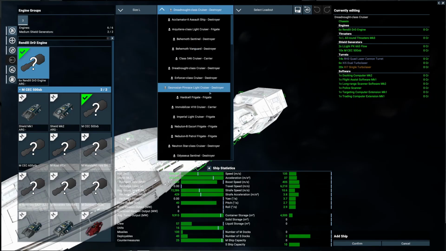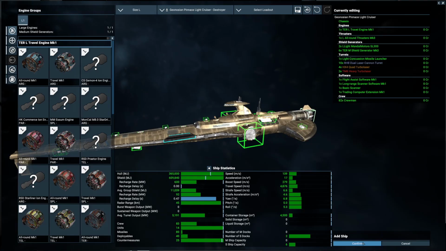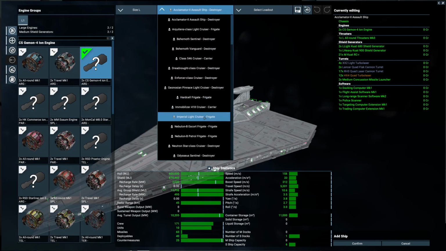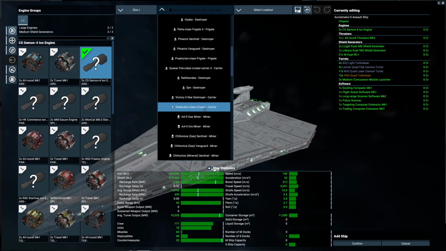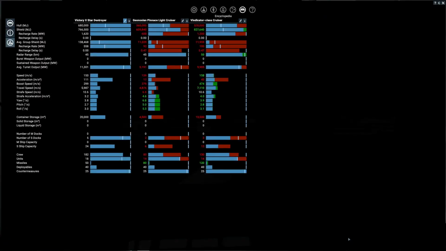So let's go ahead and look at some other ships that might fill this gap for a good escorting line ship. We're looking at the Vindicator. Where's the Vindicator at? There we go. And high preset and confirm.